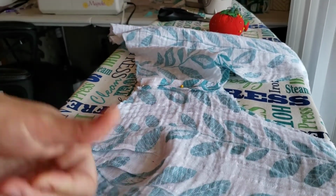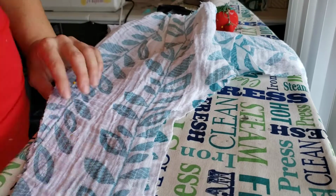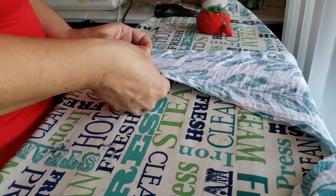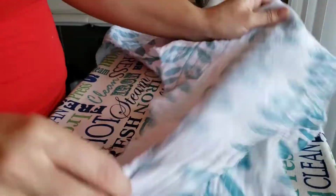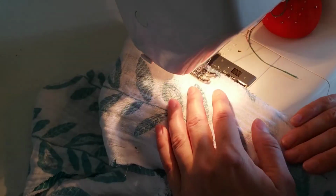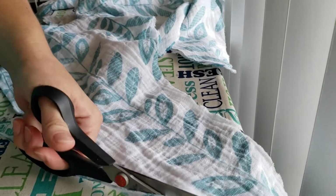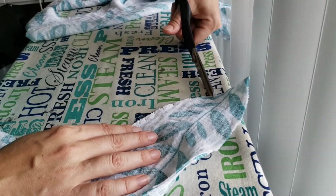Once the seam was pressed, I pinned the left and right bodice pieces to the corresponding lining pieces, making sure to match centers and side seams. I pinned all the loose edges. Then I sewed those with right sides together, pivoting at the tie corner to make a nice, sharp point. Next, I trimmed the seams. Then I clipped the curves, knocked the camera over with my elbow, and pretended it didn't happen.